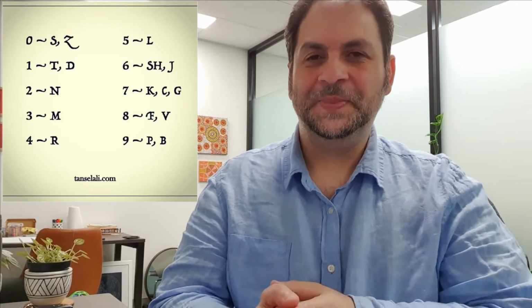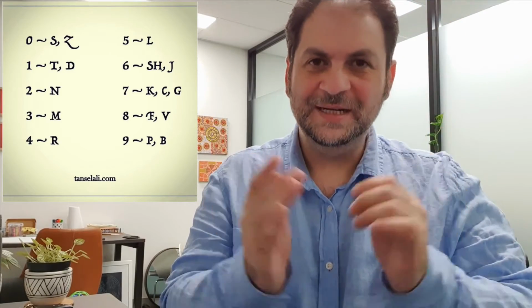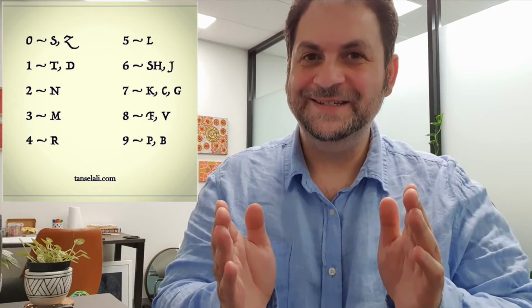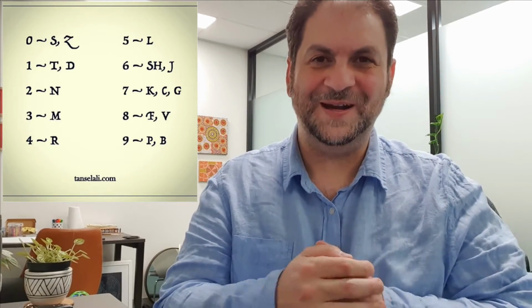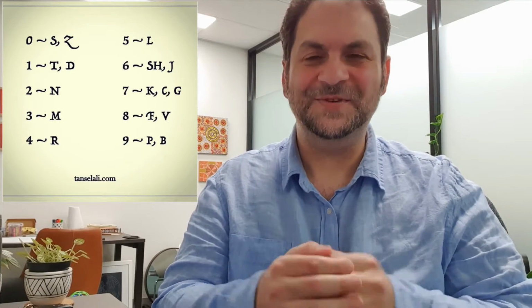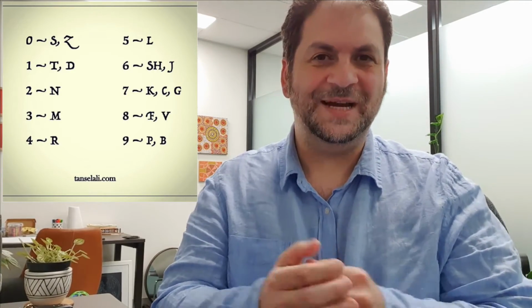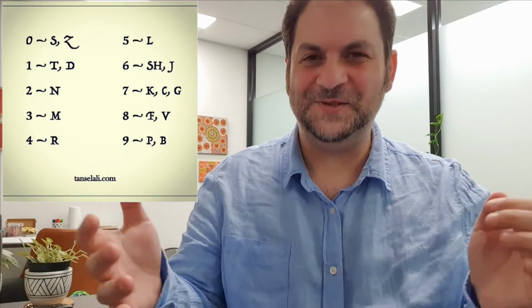Number 2, right? If we look at number 2, if you turn that around, number 2 could look like an N, can't it? So that one's an easy one to do. All you have to do is turn the number 2 around and you've got an N. Number 3, same sort of thing there as well. If you turn the M around, guess what it looks like? A number 3. So that's another easy one we don't have to create a crazy story for.